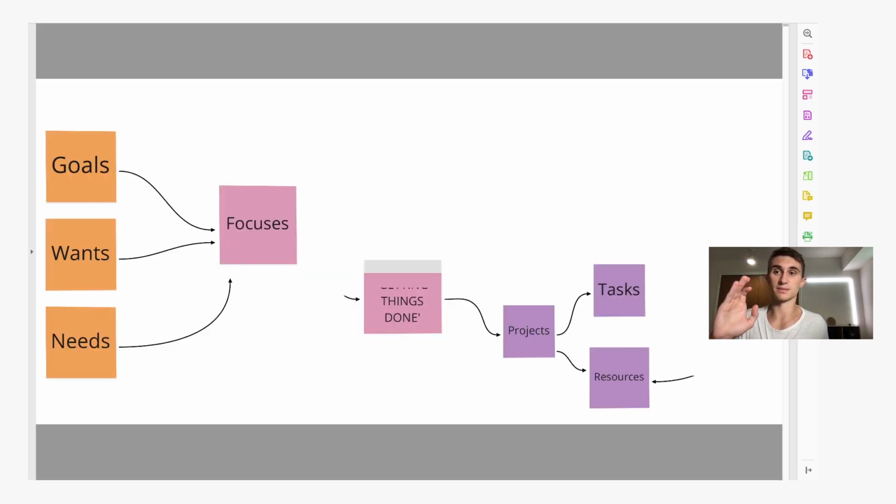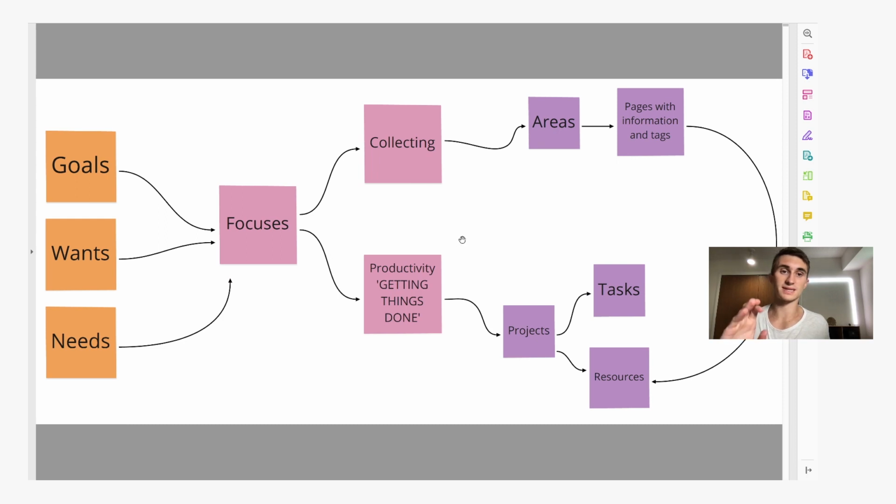Here's another system. This one's a little bit simpler. So this is how I think of Notion. If you guys haven't seen my videos on Notion, definitely check them out. It'll be very useful for you in creating your second brain, if you will. But this is sort of my way that I have been using Notion, right? And I created this mind flow in Miro.